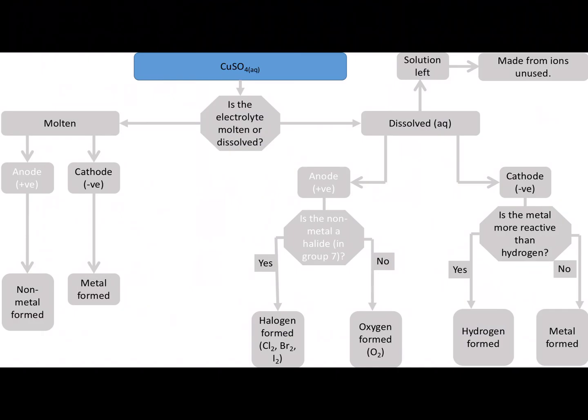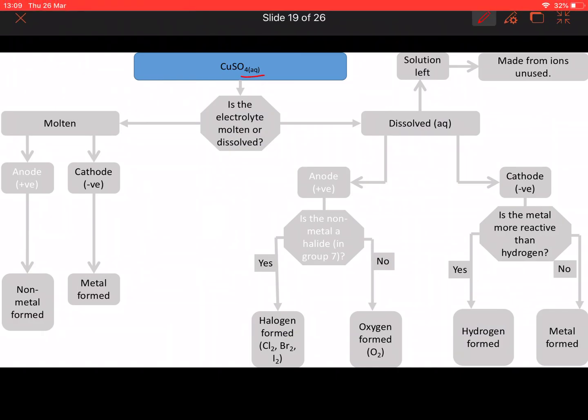I've got another one for you, because I gather that some of you were struggling with what to do if it's not in group 7. So if it had a sulfate at the end, or a nitrate at the end, or anything other than iodide or chloride or bromide. Okay, so again, here we need to be nice and careful.